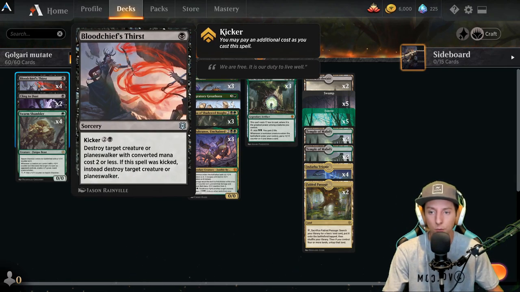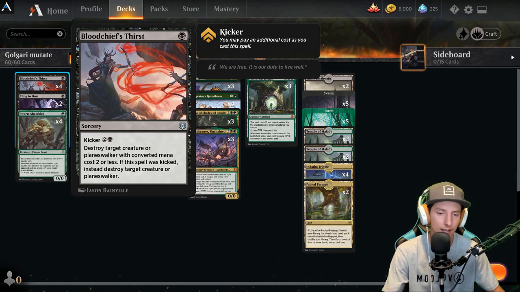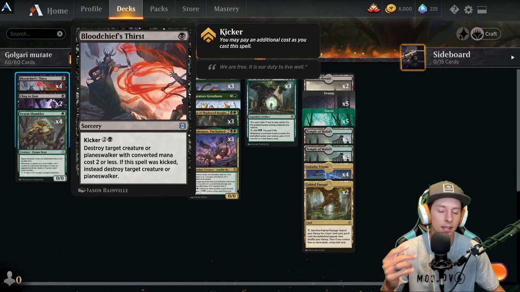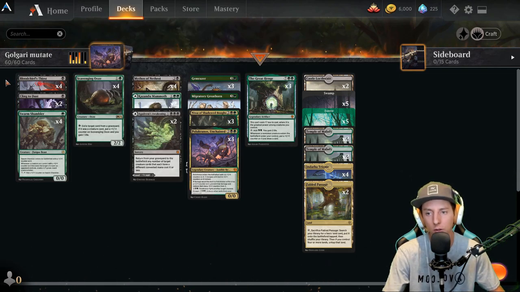Let's go ahead and kick it off with talking about some removal spells that we have here. Bloodchief's Thirst. This is a new Zendikar Rising card that everyone's been playing lately, because it does have a lot of options, and options are always good. It's not only a one drop, destroy target creature or planeswalker with mana value of two or less. It also hits any planeswalkers or creatures of any cost if you want to kick it for an additional three. So a ton of value there. So we're going to go ahead and run four of those.